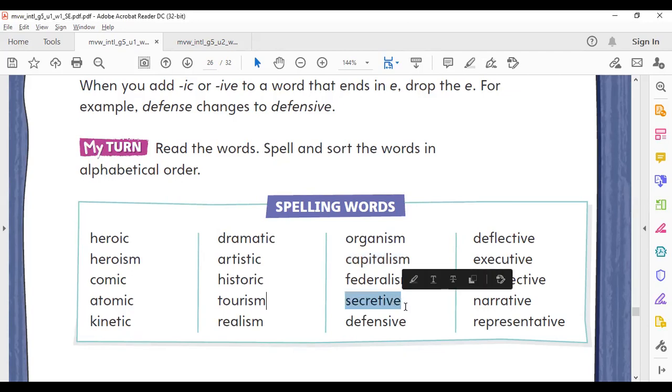Can you please read this word for me? Secretive. What is it? It is related to the what? Secret. Very good. That means what? Give me a meaning. Like to say something to one and then you tell him, do not tell anyone. Yes, very good. So when I tell you that this boy is secretive, that means that he doesn't tell anyone or he tells everyone? He doesn't tell anyone. Very good.